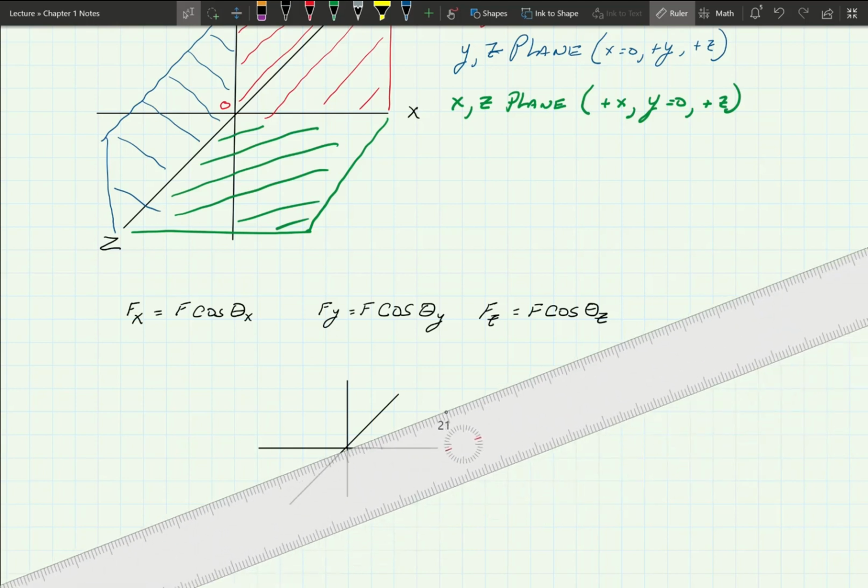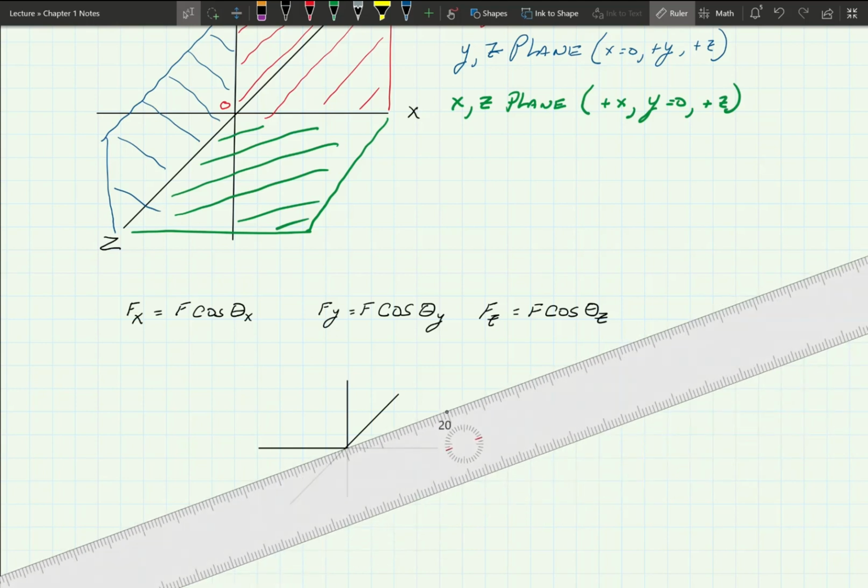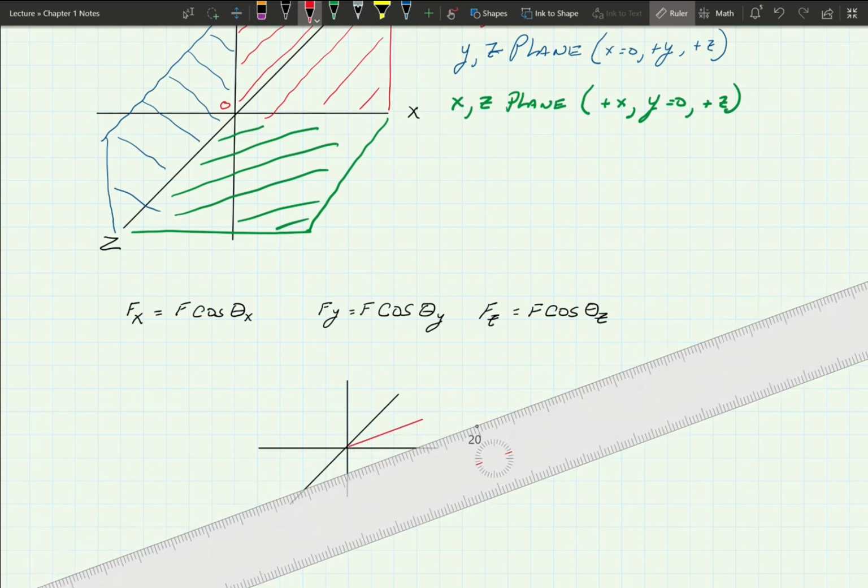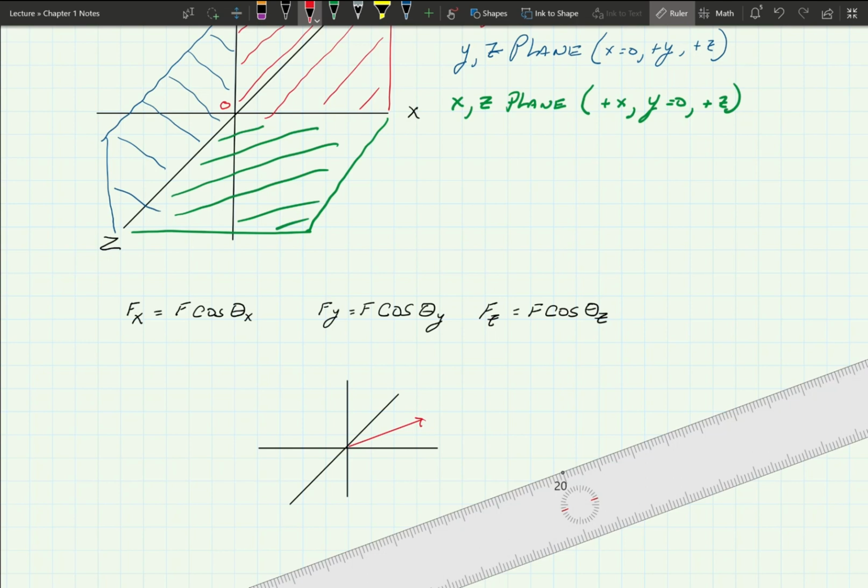Okay, but I'm going to put a vector in here, and this is going to drive some people absolutely nuts. So don't panic with this, but just try to follow along. So I'm going to do this, and right now you have no idea where that is, so some labels on this. That's X, Y, and Z. And I always personally try to draw the axis labels in the positive portion of the plane.